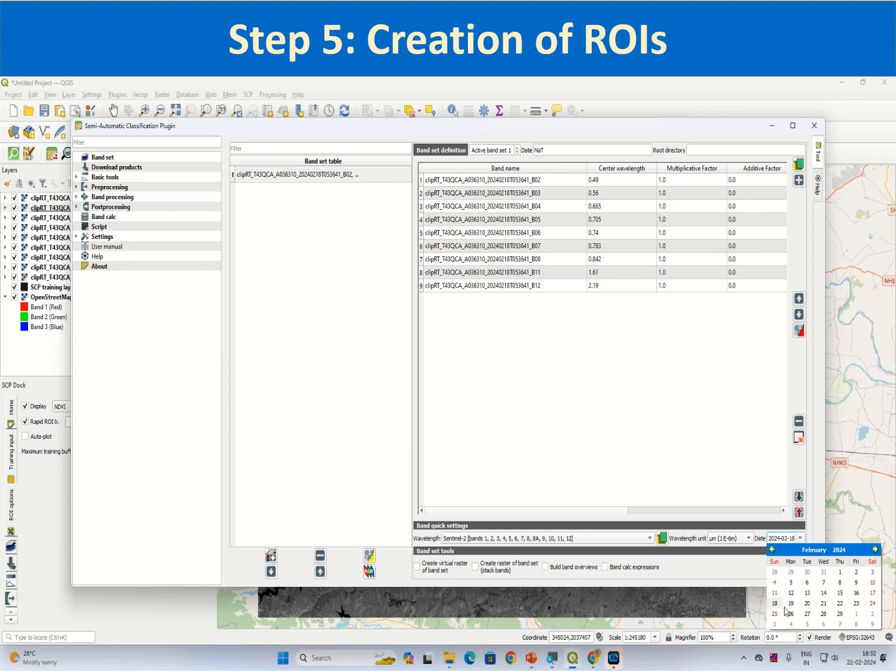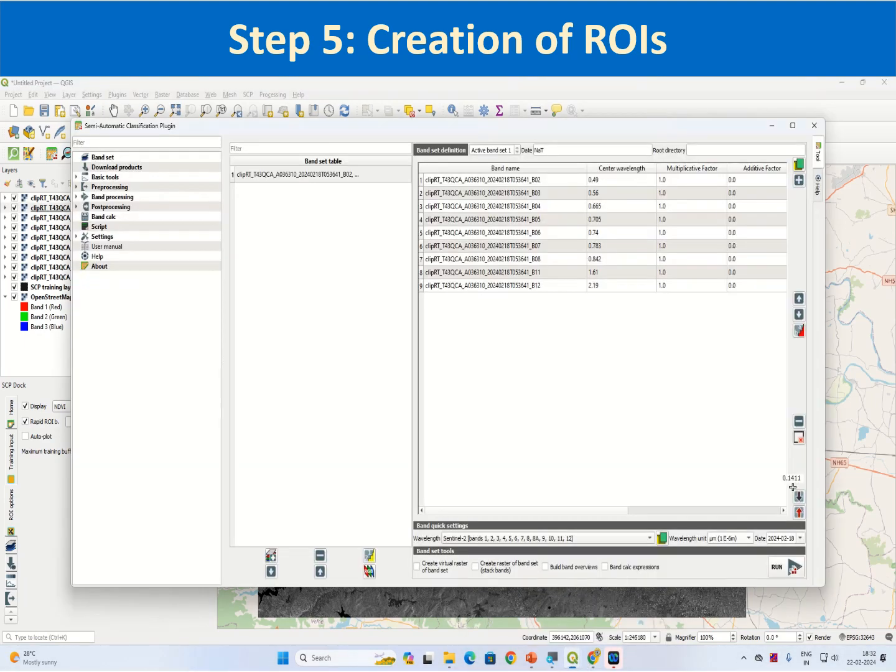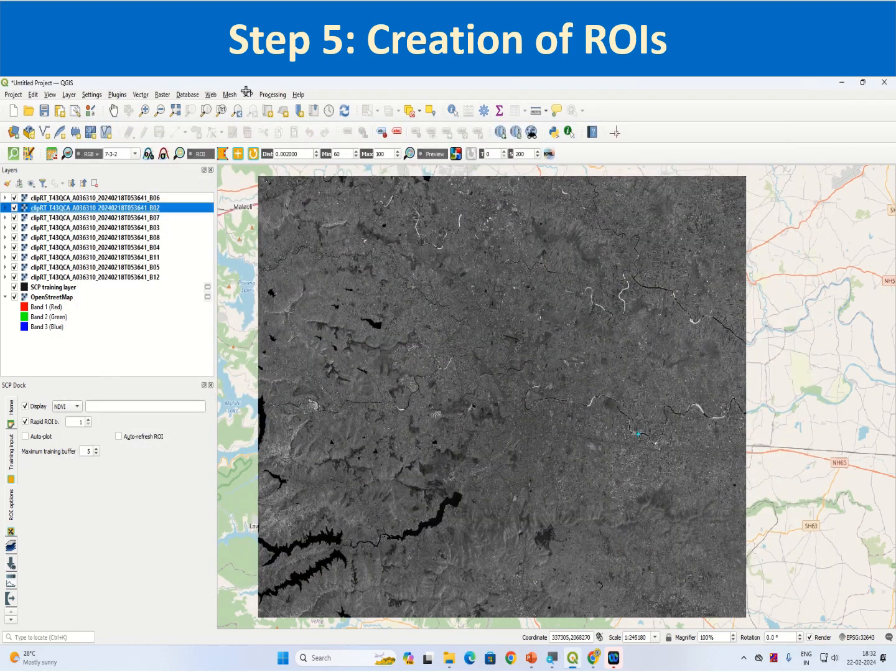So let me select 18th February 2024. The date is not changing here. Let me redo that.